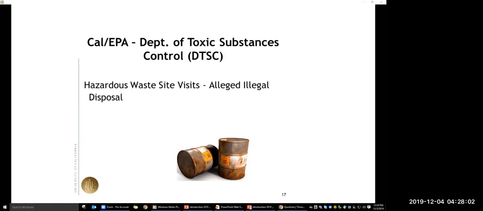So, at 5 in the morning on the date of the inspection, at a nearby Safeway parking lot, DTSC staff met with county staff and the county SWAT team to serve the warrant to inspect the property. The warrant was served and the property was inspected, but no buried drums were found.